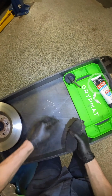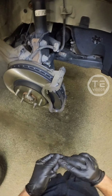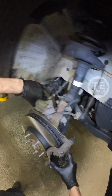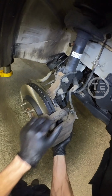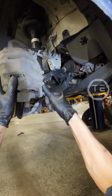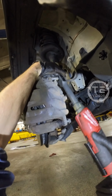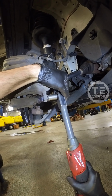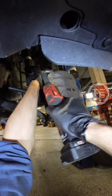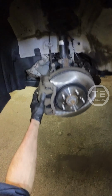Lovely. Right side. In you go. Retainer. In you go. Okay. That's looking mighty fine.